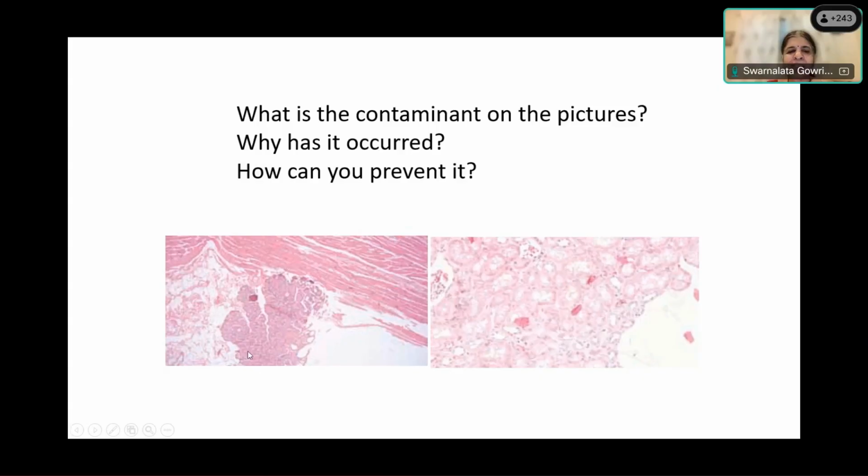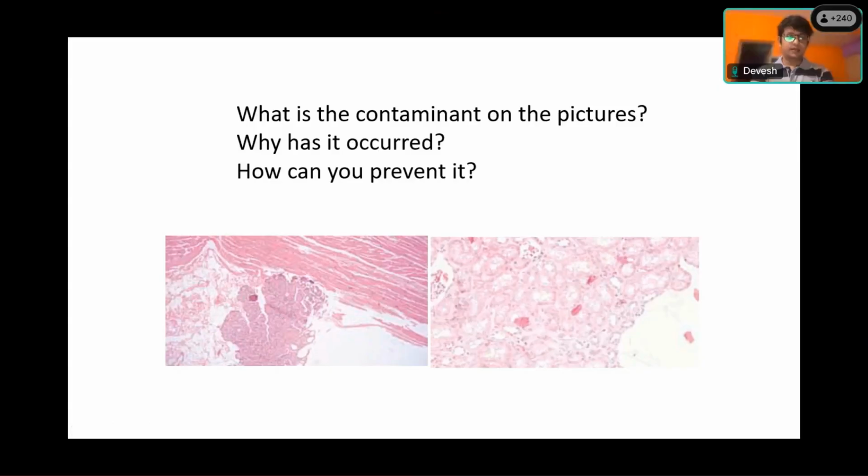So what is the tissue on the bottom? It's an extraneous tissue. It's a floater. Yes, so this has come from some other tissue. Where do you think it has come from? Supposing there are serial sections, and you know what serial sections are, right? On one slide, you take multiple sections, and on one section you have this, while in other sections you do not have it. How do you think this tissue has reached this slide?